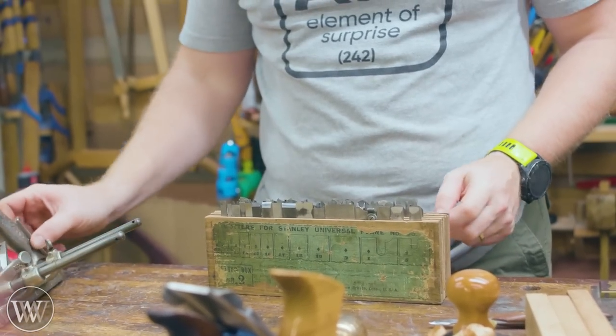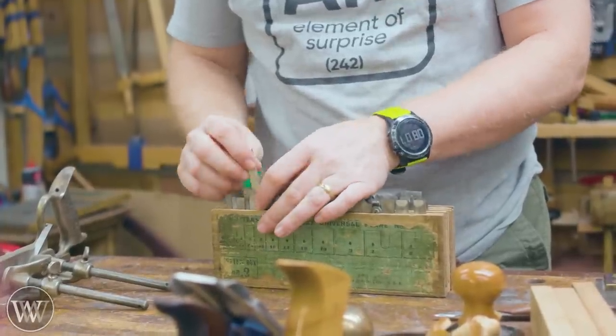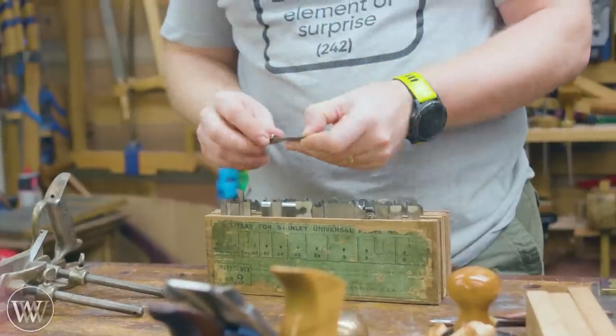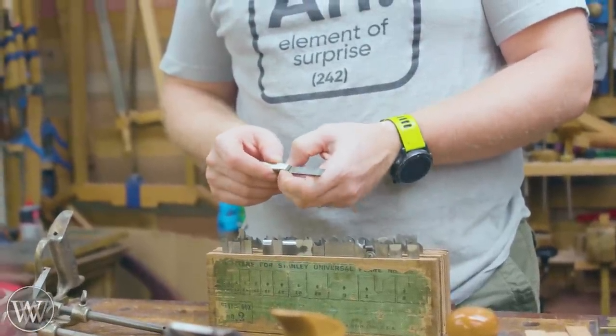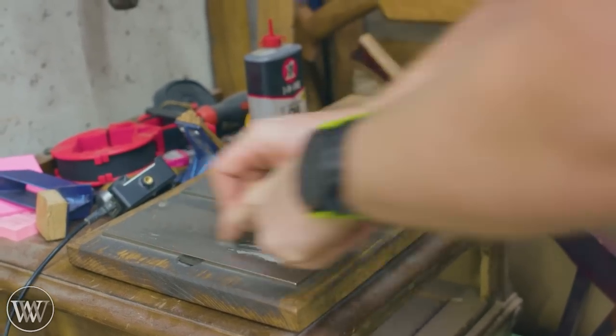And now we're going to cut grooves for the magnets to go into. So I need to find an iron that cuts grooves a little bit larger than the magnet. I had one iron that was almost exactly the right width. But this would have wedged the magnet in there a little tighter than I wanted. Really, so close. I went up one size so that they had a little bit of slop. And that means we're going to have to sharpen it.